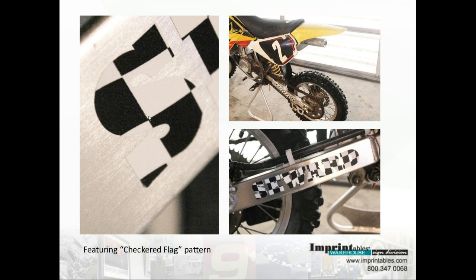Now that I have your interest peaked a little bit, you're surely getting to thinking that you might want to see a little bit more of this. We can move into the equipment that you need to get you started. It's very easy to add this to your existing business and offer it to your existing customers. The only equipment that you need is a cutter.